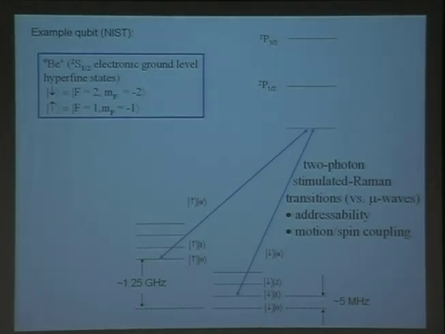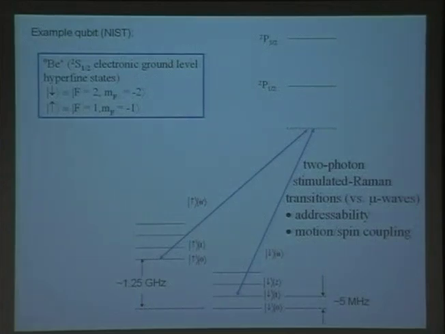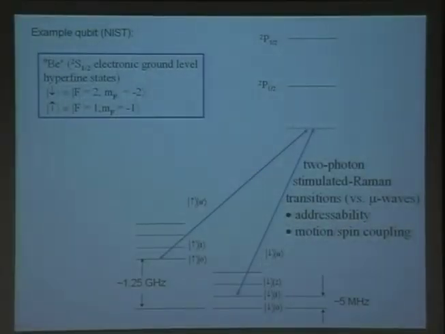Now, in these experiments using hyperfine levels, in principle, we could use a single RF field to connect these levels, but we typically use laser beams, as Cirac and Zoller envisaged. And the reason for that is we can take the laser beam and focus it down to an individual ion and get selectivity that way. The other thing, which is a little more subtle, is that what we'd like to do in general is drive transitions between the qubit states that not only change the internal state, but, for example, would change the motional state. And to do that, we need strong field gradients, and we get those with the laser beam fields.